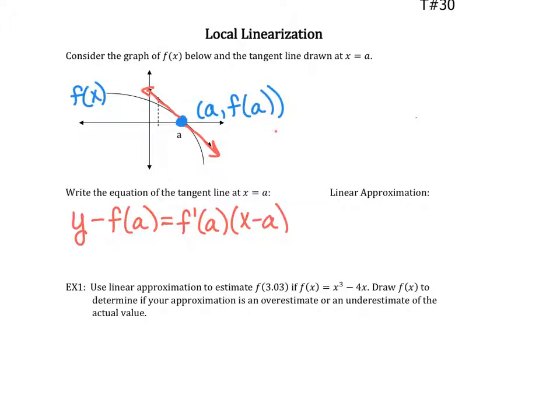I hate it when people say, oh, I forgot the equation for tangent line approximation or linear approximation or local linearization. It actually has three different names. Y'all, all it is is the equation of the tangent line. It's not a new formula. What you're going to do is pop this f of a to the other side. So when I get close to this a value, you're actually approximating this y value.